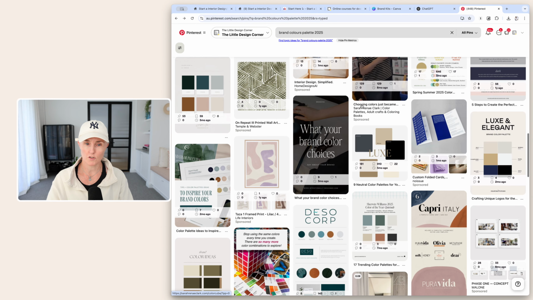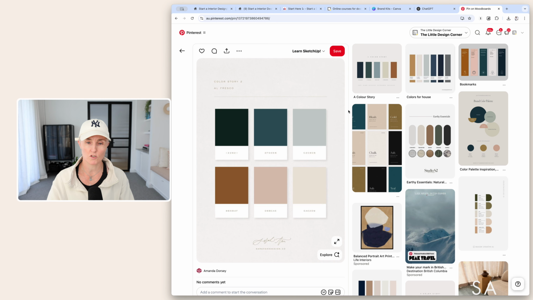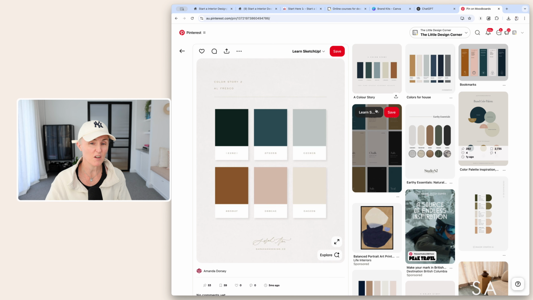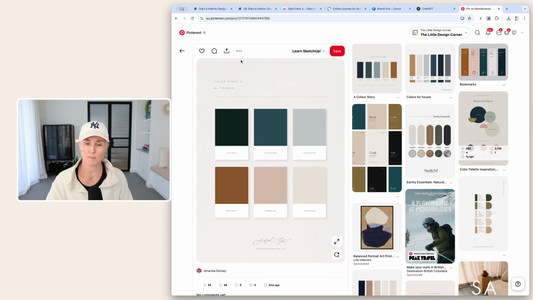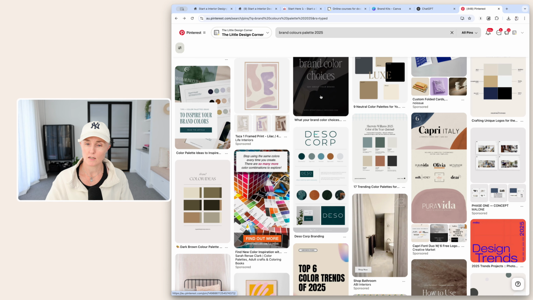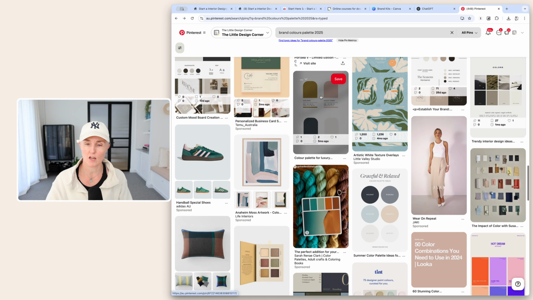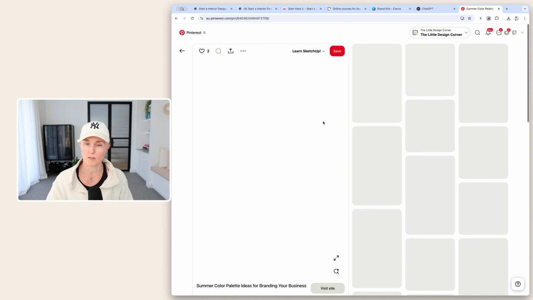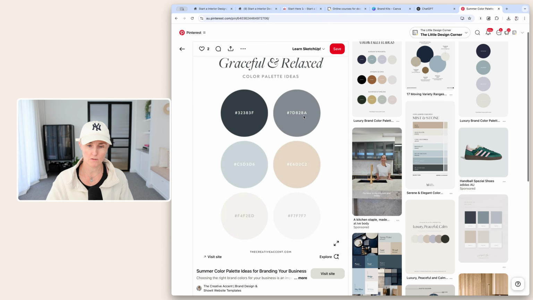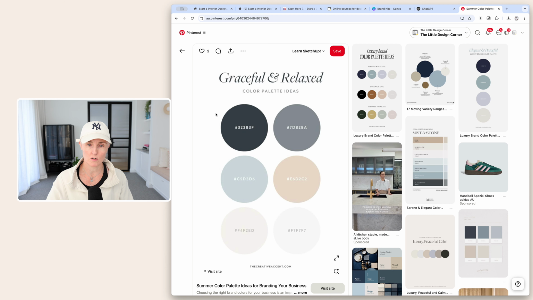So that first one actually didn't look too bad. This one doesn't look too bad. I like to have maybe 3 or 4 colors in a brand palette. You don't want to go overboard, because you really don't need that many. You just sort of need a dark color and a couple of lighter colors, and you're good to go pretty much. So in the interest of not taking too long, I guess we could go with something like this.